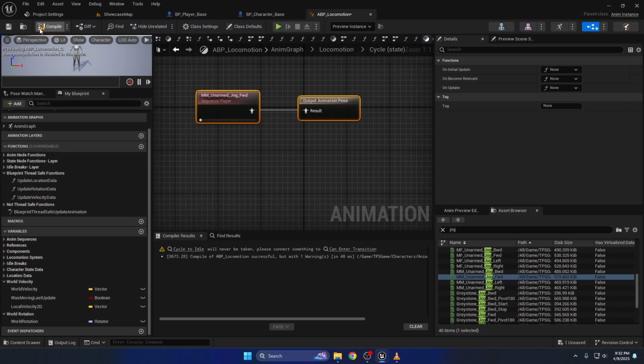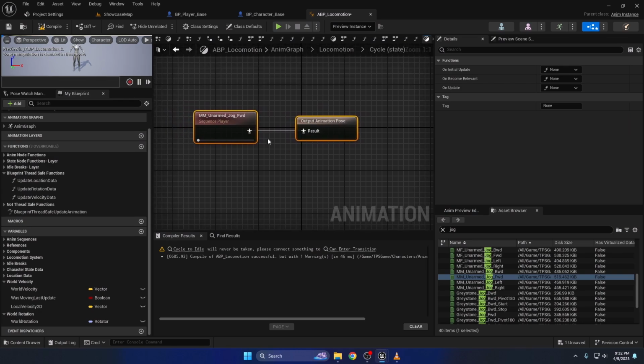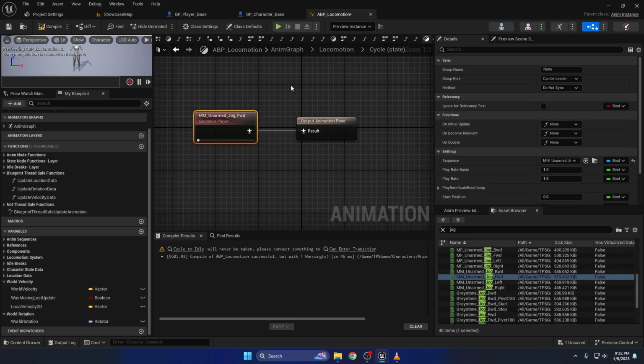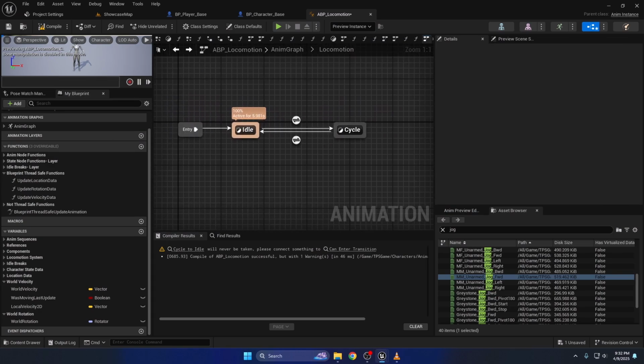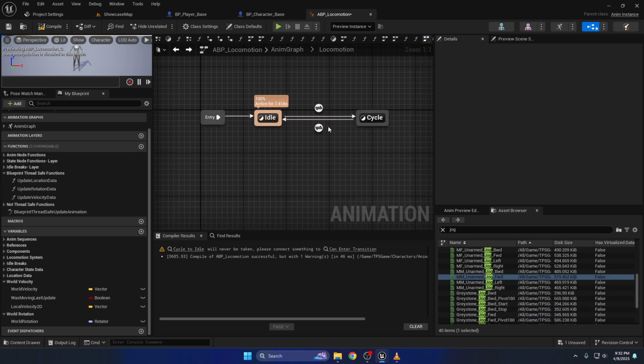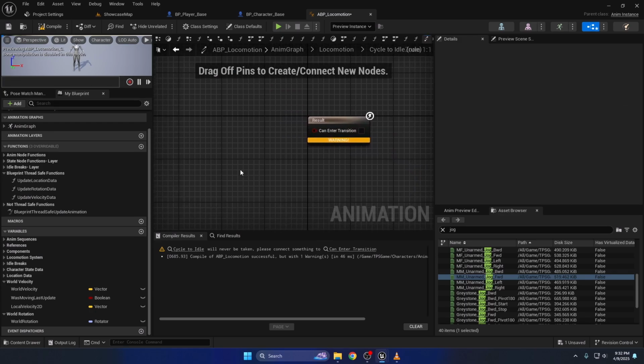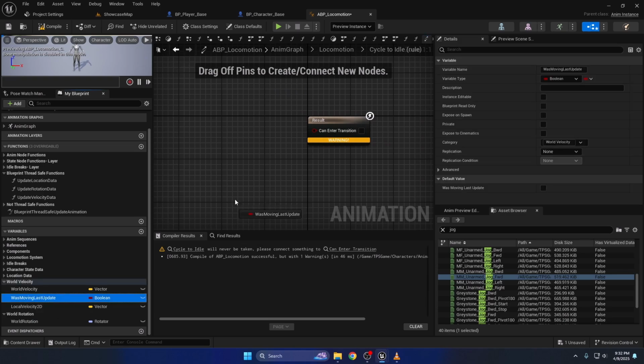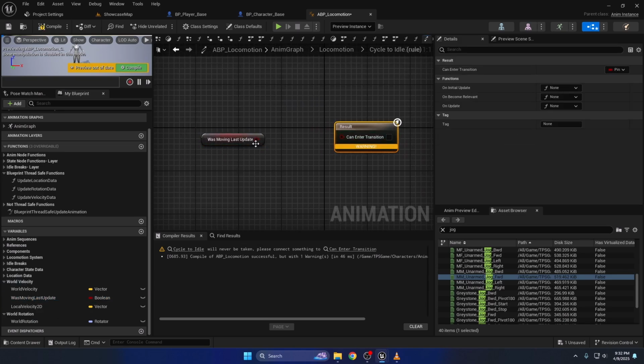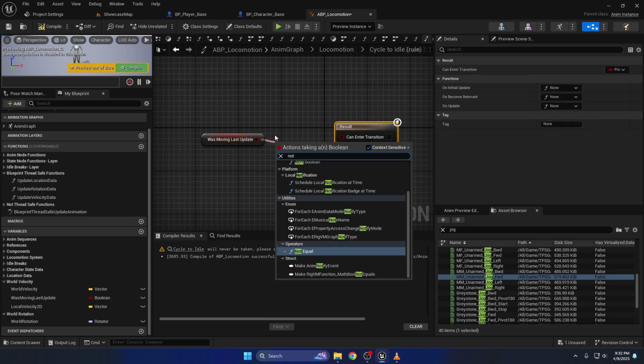Okay, maybe we can fix this by solving this outgoing transition, which is coming back from the cycle state to the idle state. So it should be the opposite of was moving since last update.